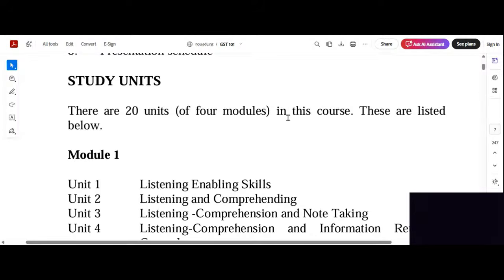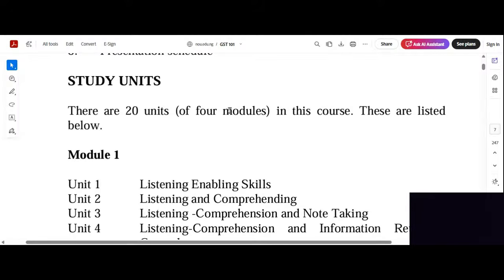Now, this is GST 101. I would say this is one of the simplest GSTs and also one of the complex ones, because if you don't study, you will see it like, is it not just English? But when you get to the exam, you are likely going to sweat and even try hard in order to score as low as 15. So you have to give in your best. Don't joke with anything. The worst part about GSTs is that you can't skip them. If you fail them, you have to redo them until you pass. So let's do our best to get our mind committed to the class.